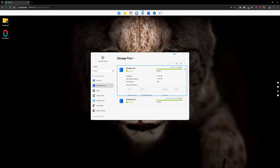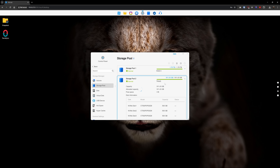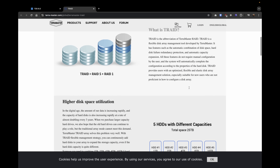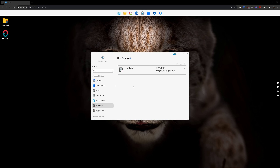I set up two different pools: one with four of the NVMe drives in RAID 0 for maximum speed and maximum opportunity for data failure. Then I set up one with three of the drives in a RAID 5 configuration for a more standard setup. It oddly defaulted to their T-RAID setup, which I think is their automatic RAID thing with an approach similar to how UnRAID handles mismatched drives — so it's kind of cool. With the last drive, I set it as a hot spare so it can be used to fix a failed device without bringing the entire system down.